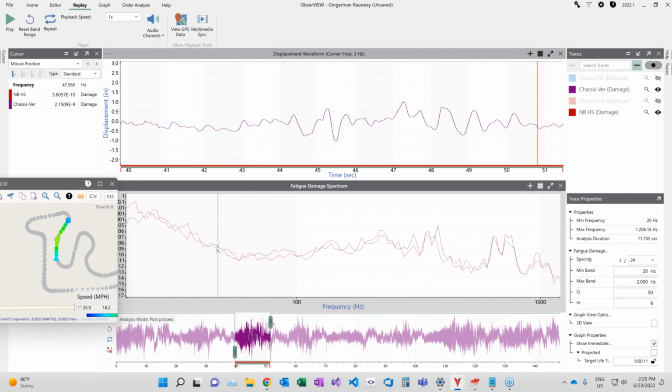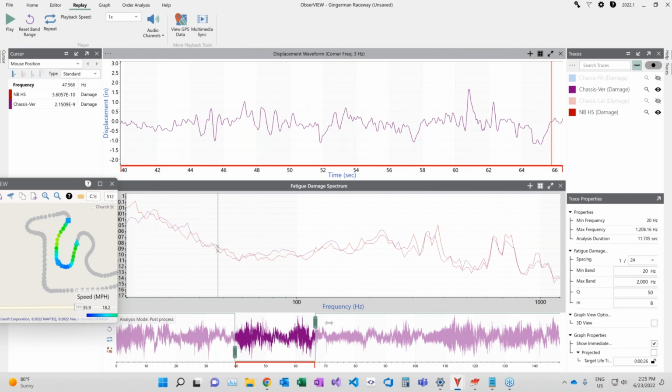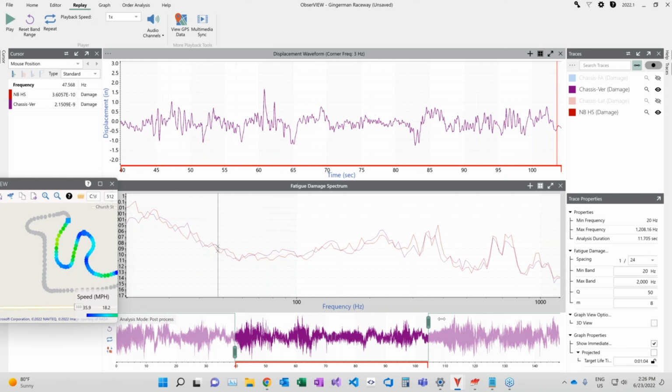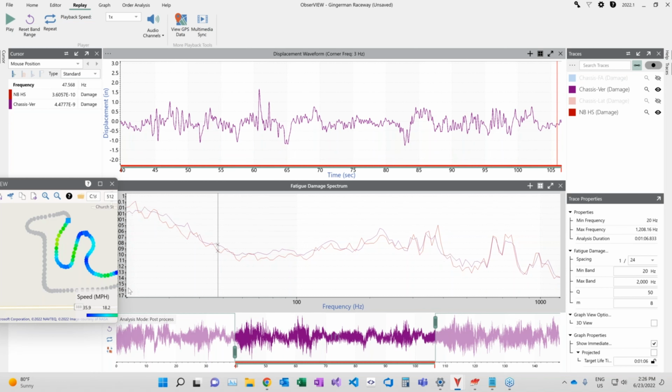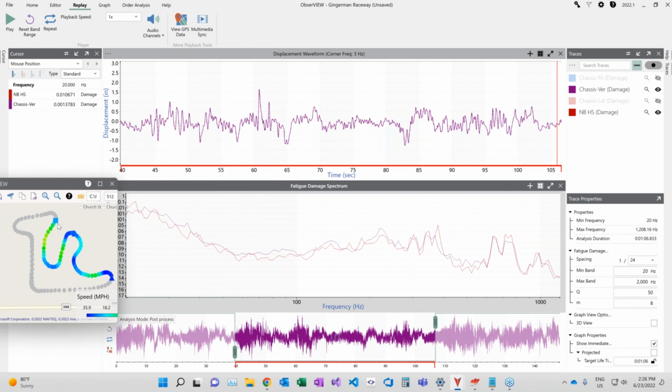So all this right here is some switchbacks and stuff like that, where the vehicle is forced to be moving slower. Right there to that point. So you can see it's all this section here. And it's a longer stretch of data, but intuitively it's going to be a little less damage because it's not as fast. So let's copy and paste this, and we're going to call this the slow section.